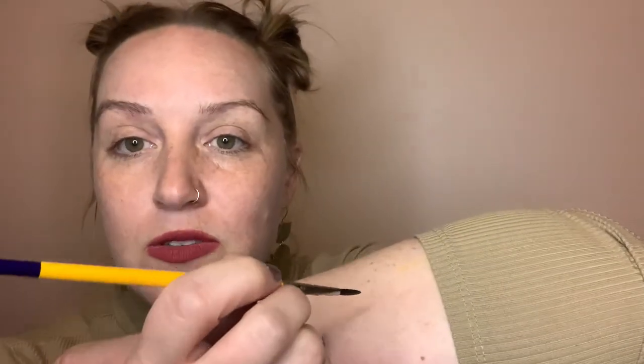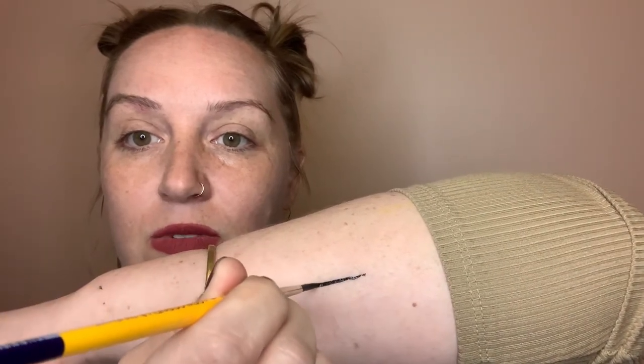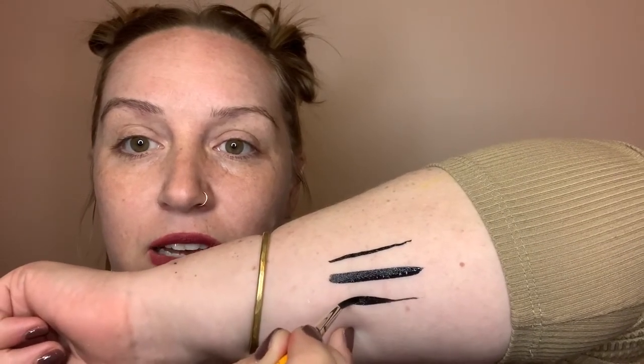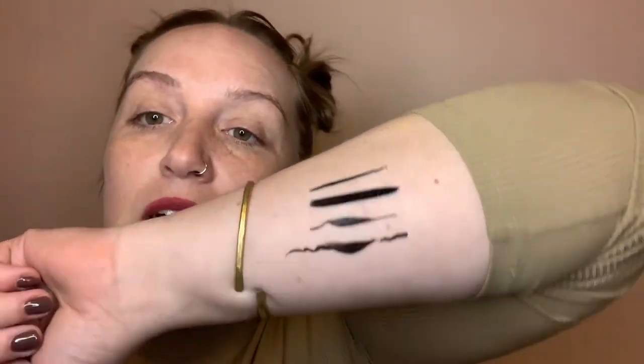So I'm going to show you why your round brush is great. And again, this might be too much information. Sorry, but not sorry. The nice thing about a round brush is you can use just the tip. I said it. And this is really hard to do, but you can also lay it down and do a fat line. But here's the thing, you can go thin to fat to thin. You can wiggle. It gives you a lot of flexibility.